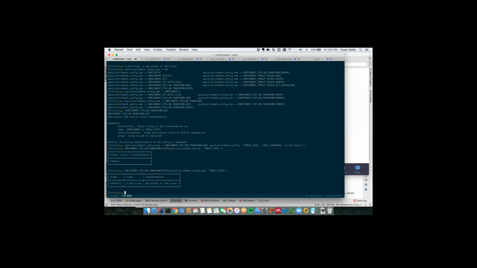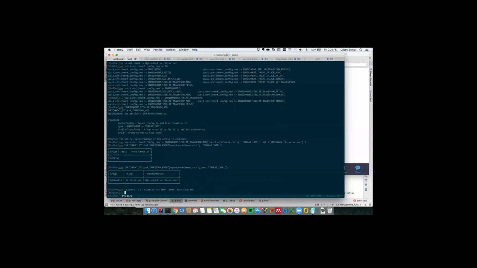So I want to add another one, and I want to say is_alert is true if is_malicious. If is_malicious, then true, else is_alert. I don't want to clobber is_alert, because I could have other alerting set on.